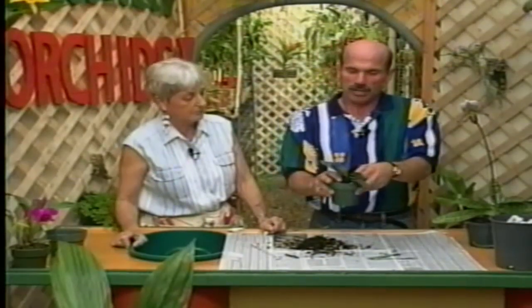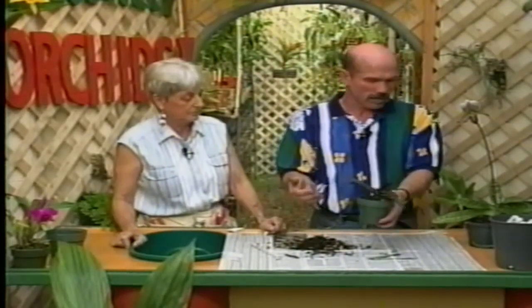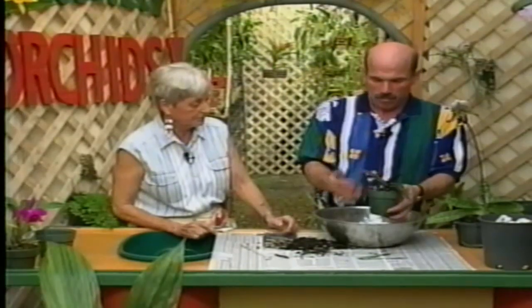We're going to put the plant in the pot. This plant that we've cleaned off and shaken really well, we're going to twist it around a little bit so that it fits without breaking any of the roots, being real gentle. You want to hold the plant down so that it doesn't escape and rise. Then we're going to take our new potting media and just gently pour it in around, shaking the pot so that it moves around.